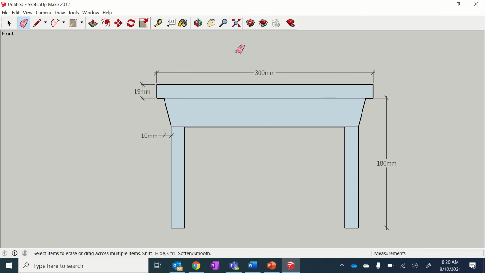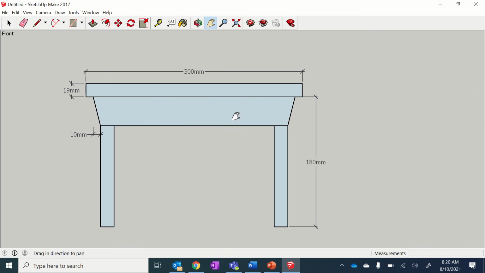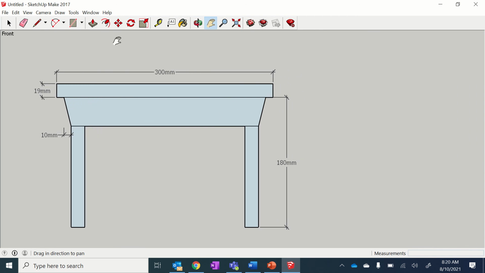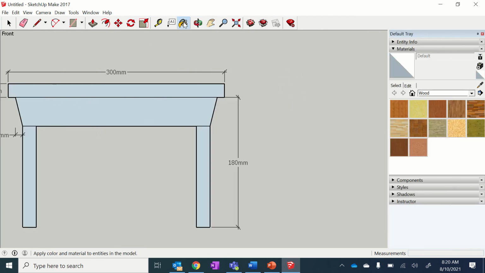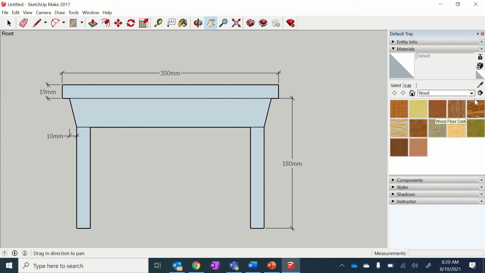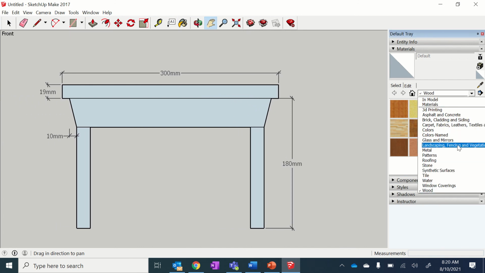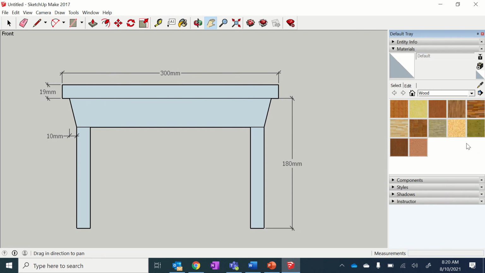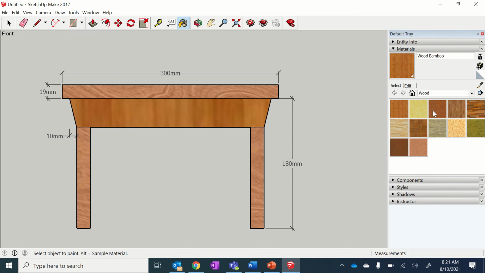Okay. So let's get our pen, put this across again. Now what we can do is click on our paint bucket that's spilling paint out to get some colors. Over here we can go to different colors, or we can go to textures. Let's go to wood because this is what it is. And let's click on these as our legs and base, and then maybe that one as our rail.